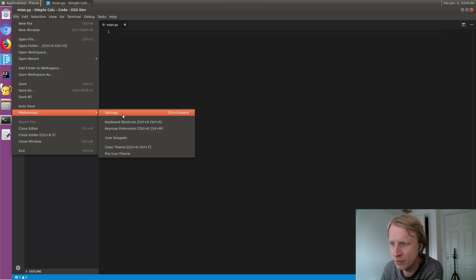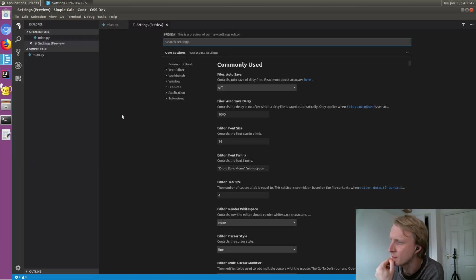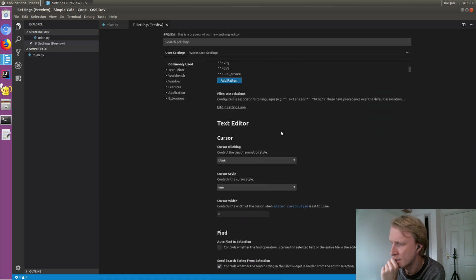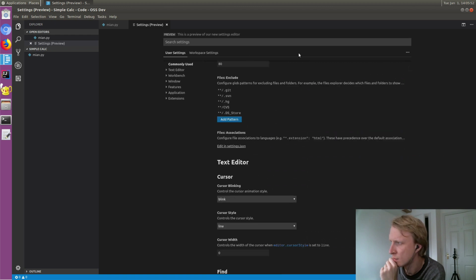Let's see what the preference and settings give me. Font size 22, not 232, 22. Okay, so that's it. I just do this and it saves automatically.